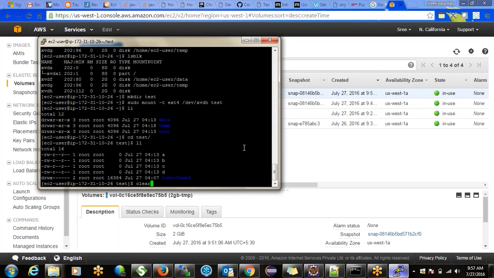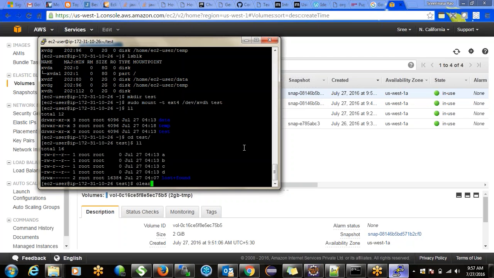On top of the volume, we created a snapshot. On top of the snapshot, we created a new volume. So I want that backup data, so here I have attached the same block to the same instance. Suppose I want to attach that volume to another instance, then I can attach it easily and get the data easily.